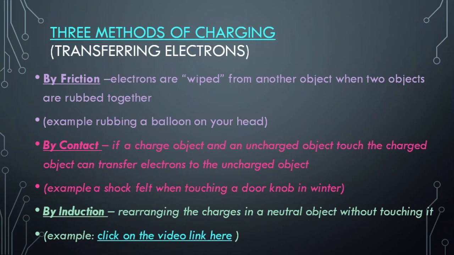So charging by induction is where there is no actual contact with a conductor, but the electrons transfer to the uncharged object. Now, one of the advantages of inductive charging is that you don't have any cables or connections to become corroded or damaged or anything like that. That's a pretty nice feature.